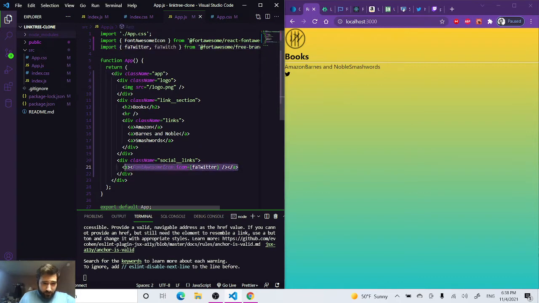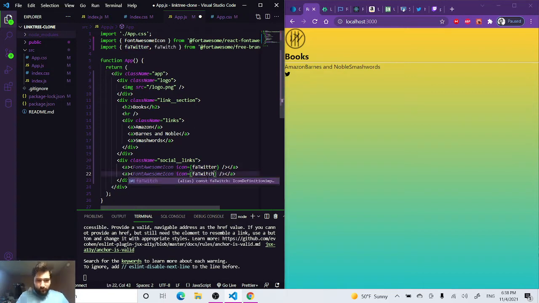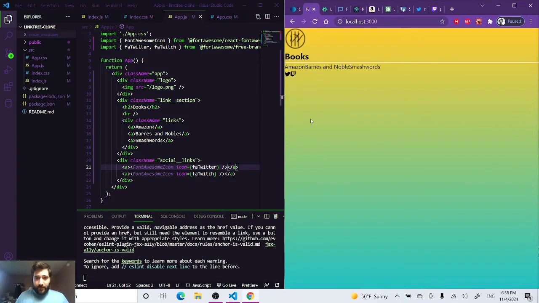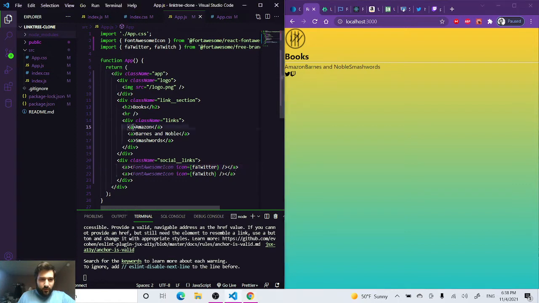So we're just going to go ahead and copy this line here, copy, enter, paste, and we'll put in Twitch. Great, and then we save, and we have the Twitch icon now too. So as you can see now, none of the links are working. I click on them, nothing happens. It looks really poor, and that's because we're not done. But that is basically it in terms of the actual programming part, other than adding links to our A tags.